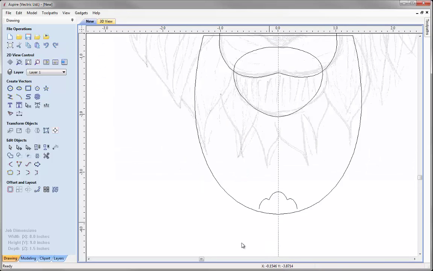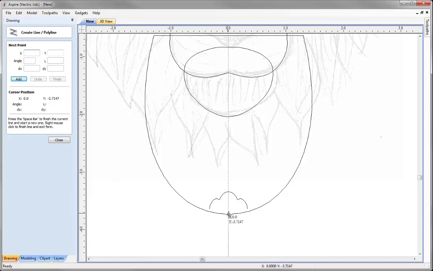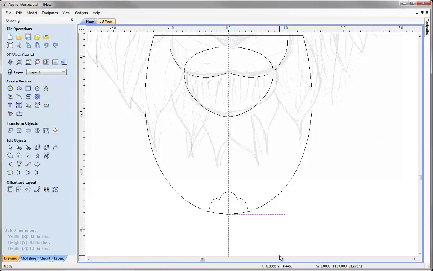We can see now that I have a vector that represents the top area of my pendant, so I'm happy with that. I'd like to create a mirrored copy that's going to sit below there. To do that, I'm just going to draw a line. I'm going to snap to the bottom of our handle here, draw a line, and using the left arrow key I'm going to move that over so it's roughly sat underneath the top side of my pendant.